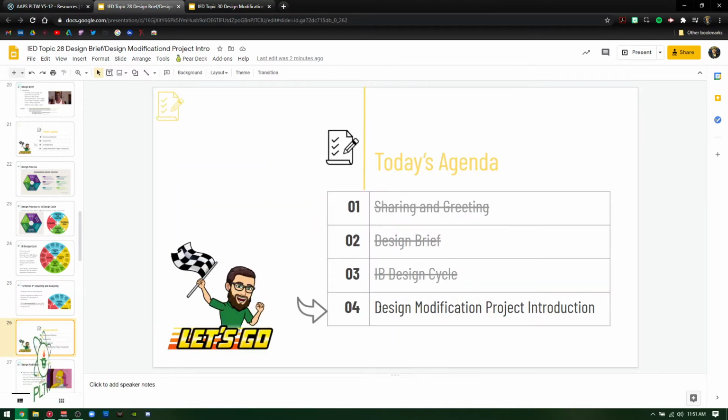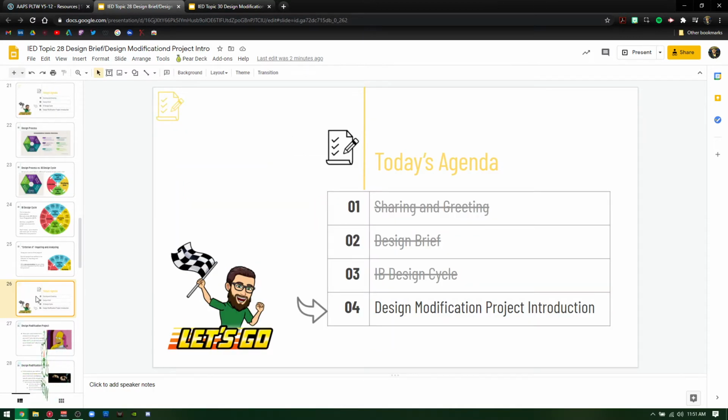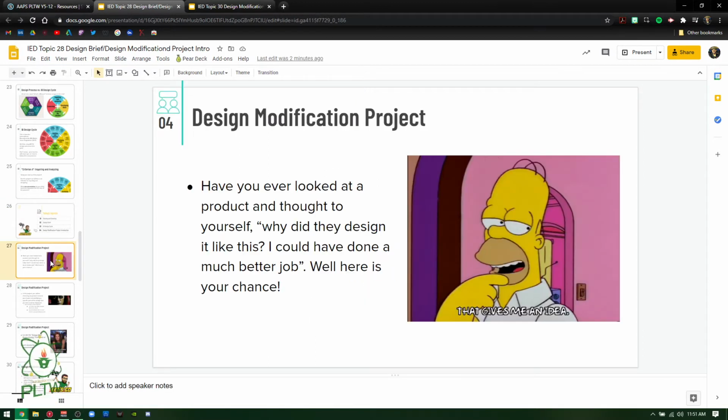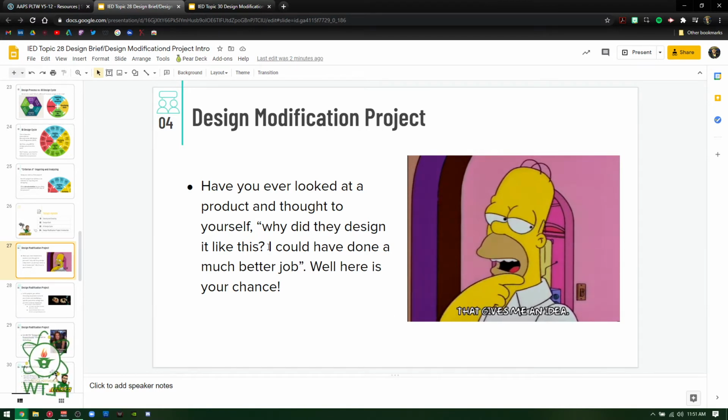And then we start going into the actual project, and start and describe it. And within the description of me going through the whole project, I also go over criteria A in depth. So have you ever looked into a product and thought to yourself, why do you have design like this? Just to kind of give them a little starter, just a thinking kind of topic.